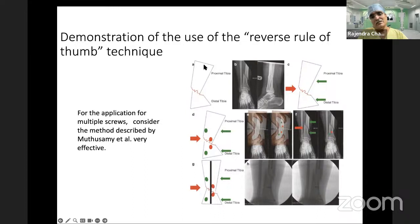So imagine this to be the proximal tibia, this to be the distal tibia, and now you want to put a polar screw. Just remember the reverse rule of thumb technique. Look at this tibia, he is putting the thumb to correct the deformity. So imagine this bone, you are correcting the deformity, and wherever you would like to place your thumb, opposite that point is the polar screw. Very simple to remember, and I pasted this diagram in the theater. It makes life very easy, and you remember it very well. Anybody joining you in the theater, and even the OT assistants, remember very well where the polar screw is to be placed.